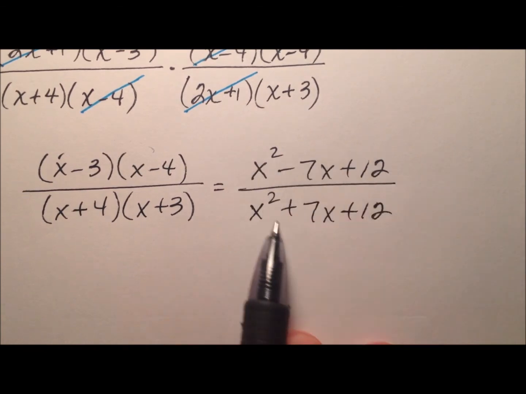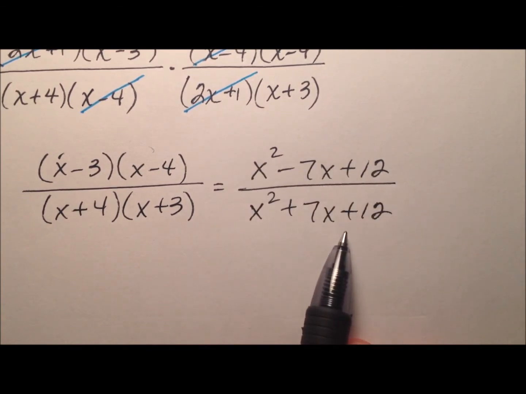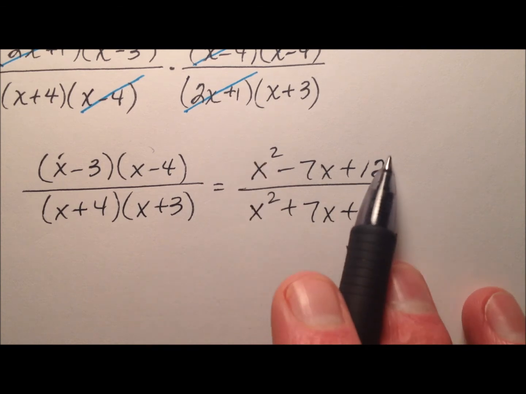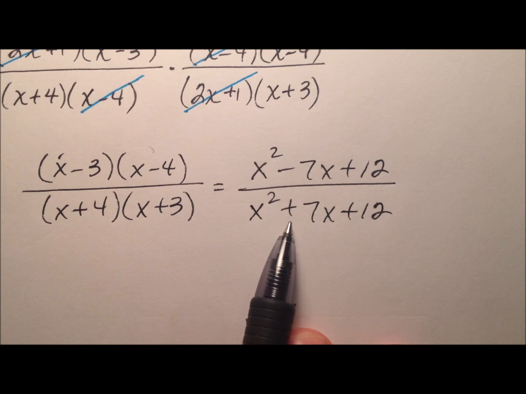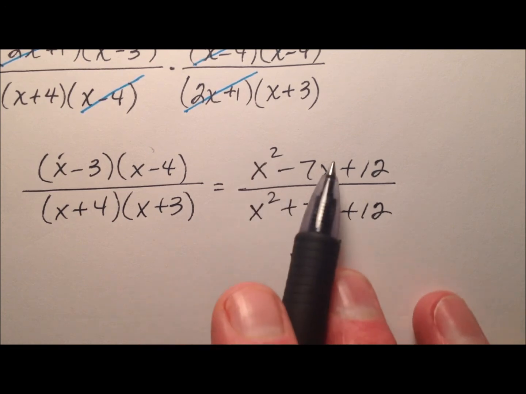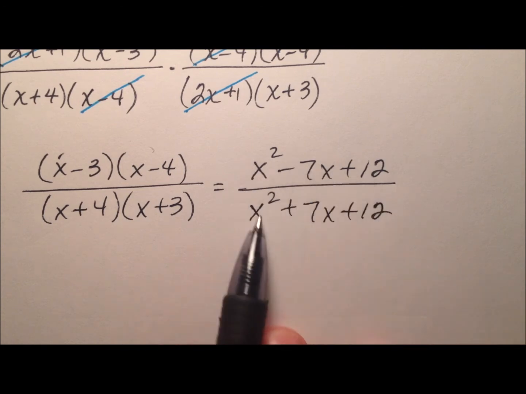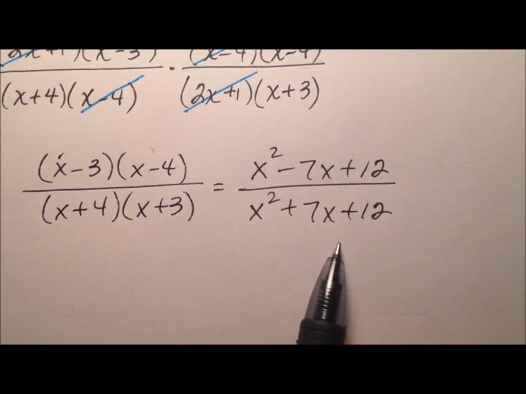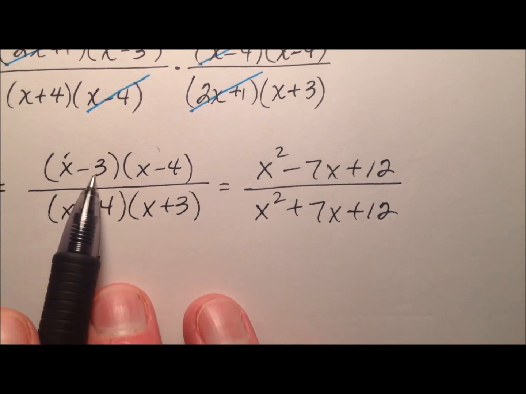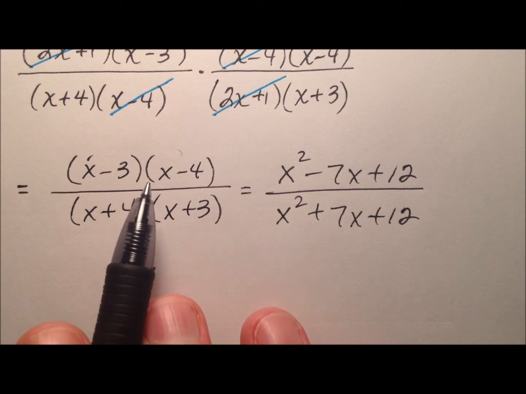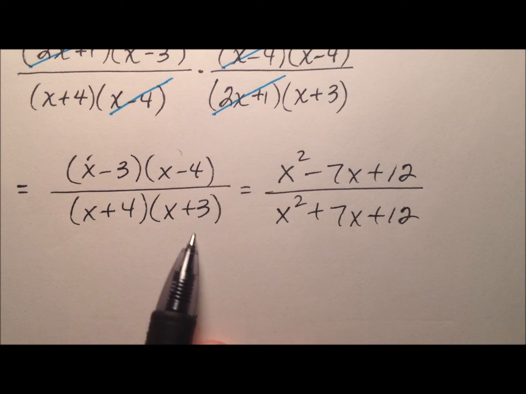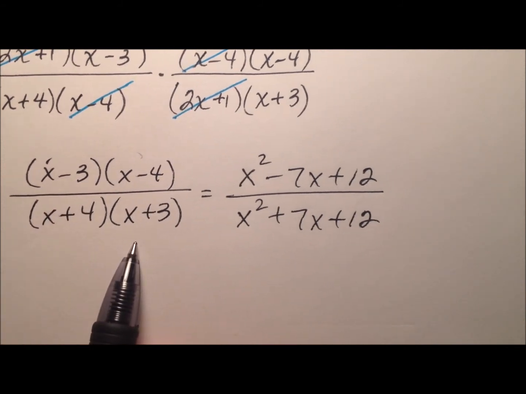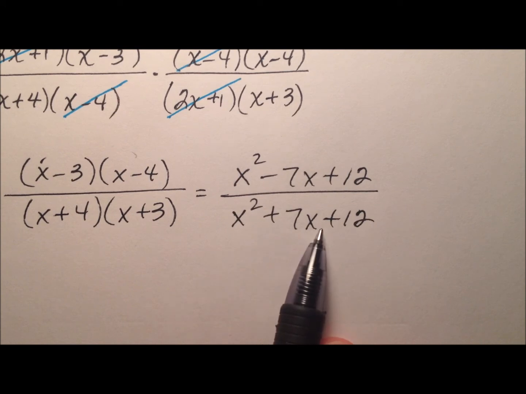Alrighty, I can see that they have a lot of things in common here. They both have x squareds, they both have 12s. They both, in fact, have 7x's. One's negative and one's positive. But you have to be very careful because you cannot just start canceling things out at this point. Just because you see 12s, they don't cancel out. Remember, the only way to cancel expressions is by factoring first and then canceling common factors. But right here we have the factored form and none of them cancel out. So I know that nothing here will cancel out.